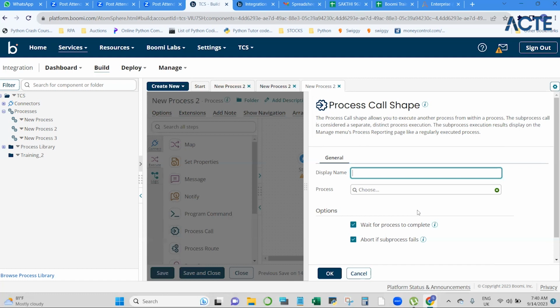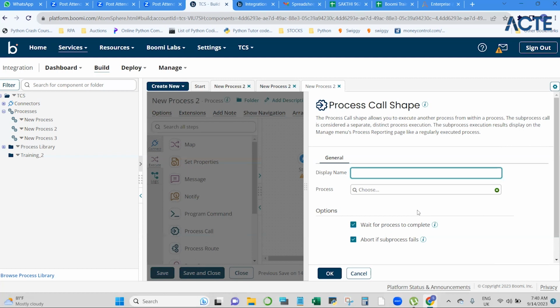Like I told you, you can install pre-written functions also. From browse process library, you can install the pre-written function processes, right? Like that you install, and you will not require that code to be written again. You can just drag that process into this process as the child process.